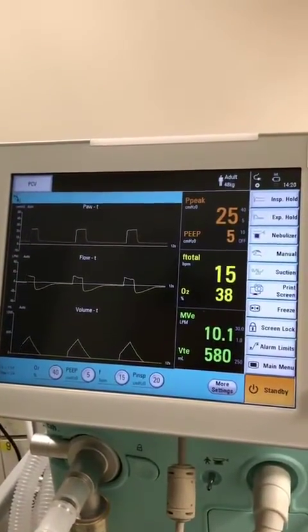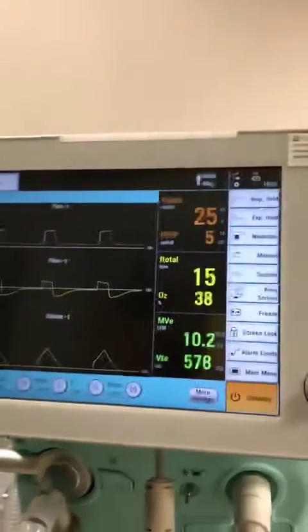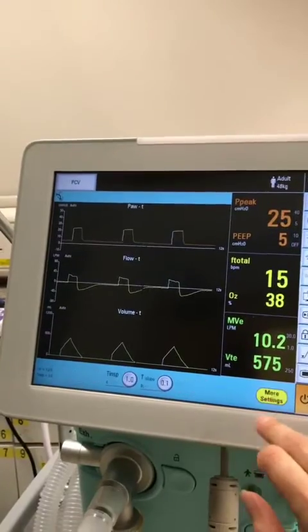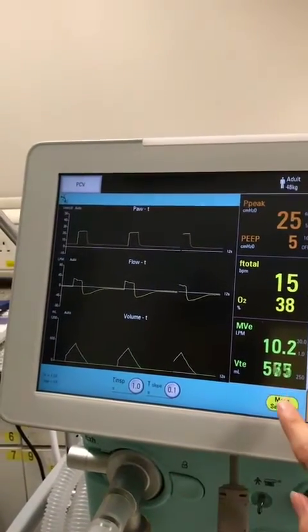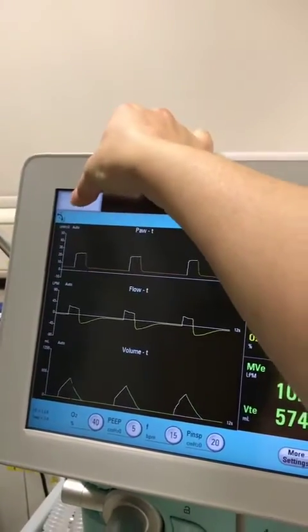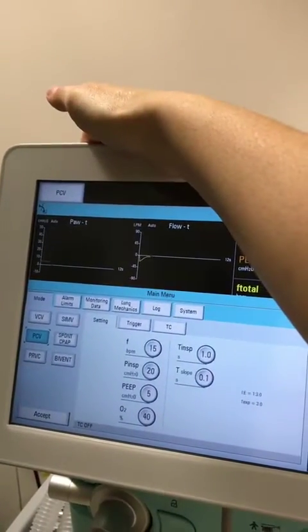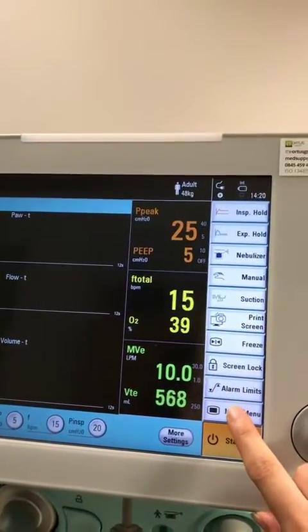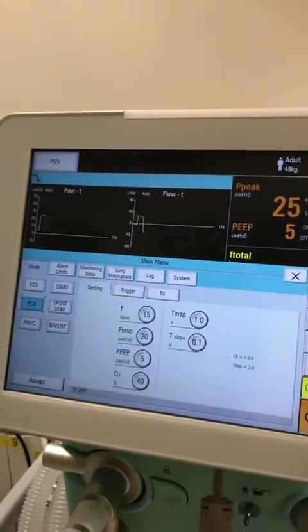Navigating the screen from here, you can see that within the mode you have more settings down the bottom. If you touch the button, it will give you some other parameters to change. If you want to switch back into a different mode, you can either hit that button to bring you to the main screen, or go to main menu down here, which brings you into the same screen again.